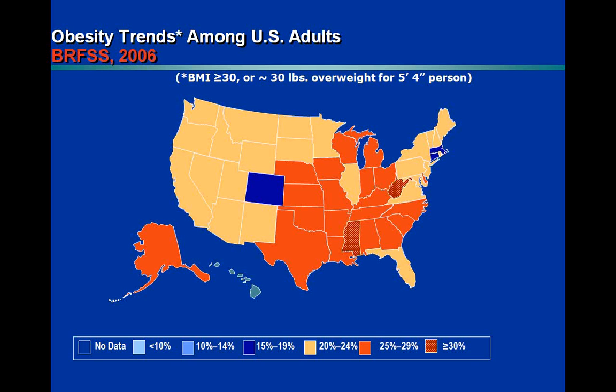In fact, I just got a newsletter about Missouri is the 11th obese state in the United States so far. So we're number 11 for Missouri. So we have our work cut out for us on what we can do, which we can do a lot through diet and exercise.